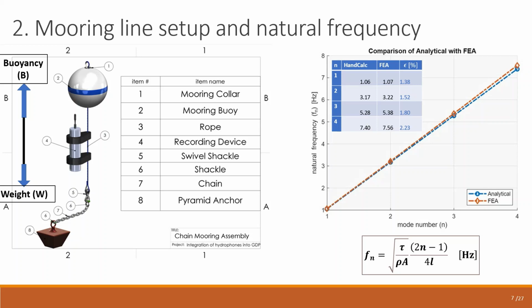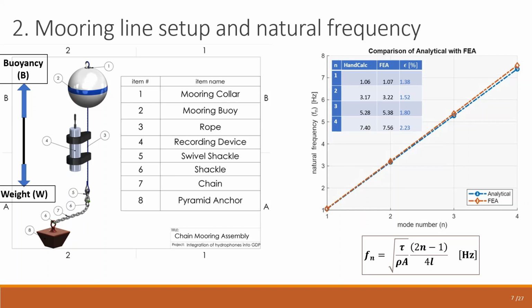The mooring assembly is made of various sub-assemblies of marine-grade hardware. The swivel shackle allows the mooring buoy to rotate with the normal currents. The recording device is placed at about 15 feet depth, and the mooring assembly is placed at about 30 feet of water. The depth of the water is important to prevent potential echo from affecting the acoustic measurements.